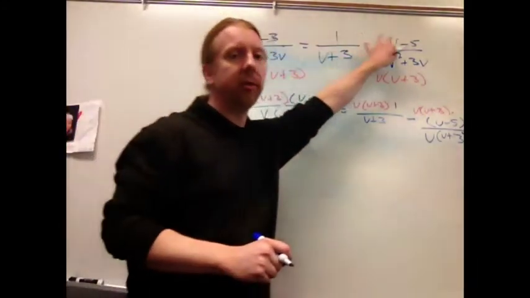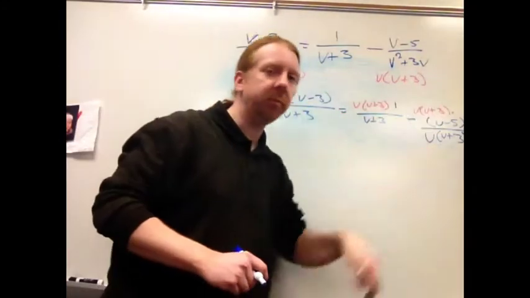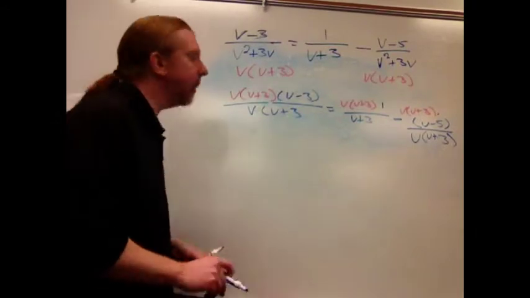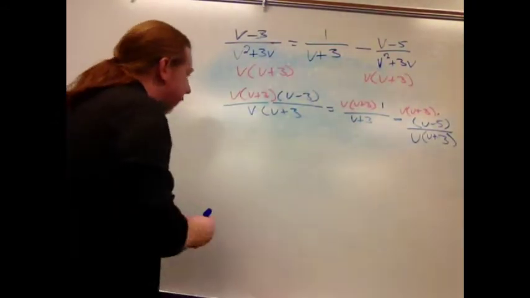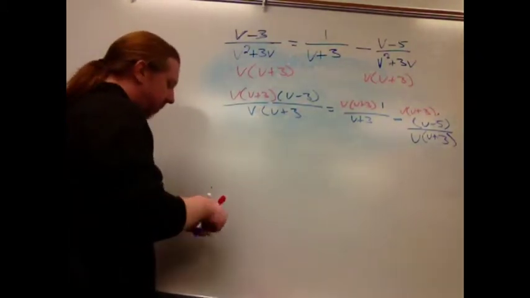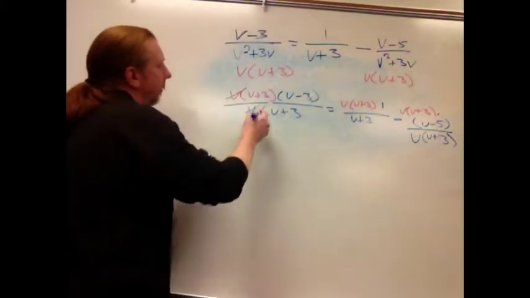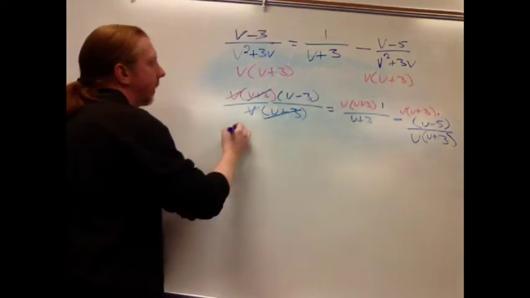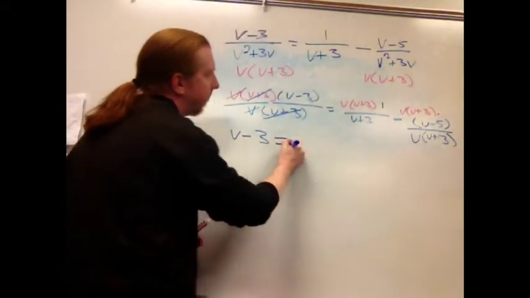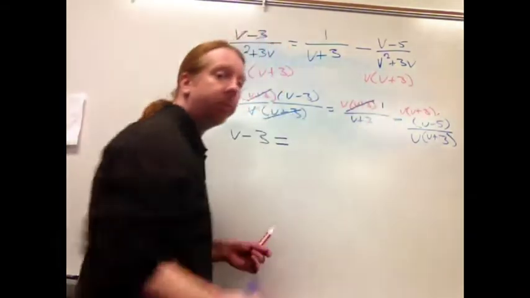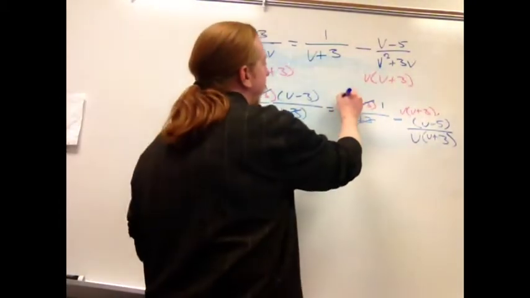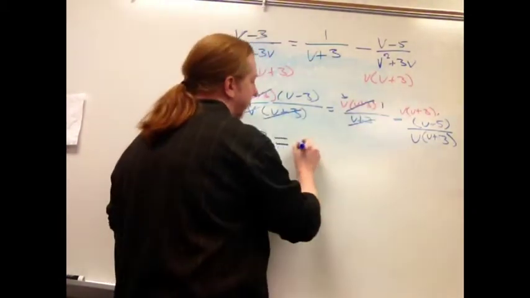So I'm taking this expression across the top, and I'm multiplying all three of my terms by v times (v plus 3). And so what that's going to end up doing is letting me go ahead and cancel. And when I go canceling through here, let's see here, this v cancels this, v plus 3 cancels v plus 3, leaves me v minus 3. This whole thing becomes just the v minus 3. Now here, the v plus 3 is going to cancel this v plus 3. And that's it. Nothing else goes away. So I'm still left with that v there and the 1.